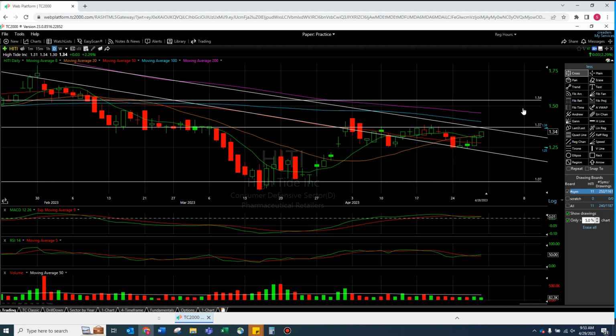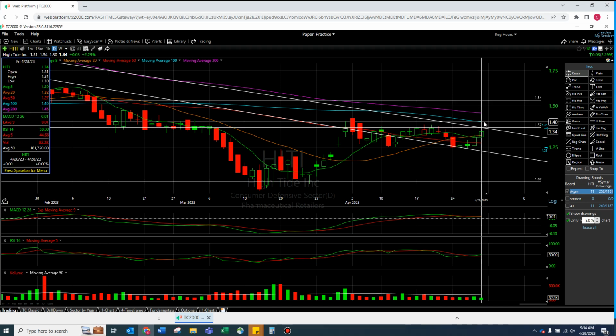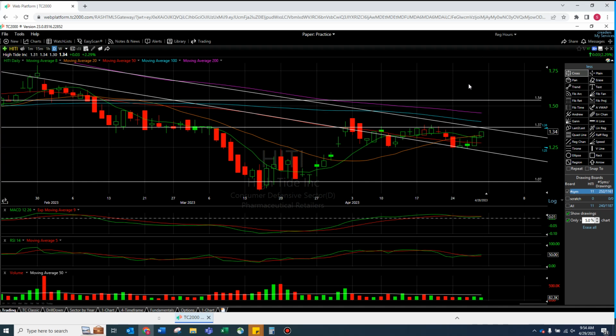And look, at the end of the day, I know there's a bunch of my white lines. I really have more weight on these two. For me, the computer generated lines just matter more. Again, I'm super happy my manual one caught this fall, and this line was good, right? I will say that. But yeah, I care a little bit more about these than mine. And yeah, the first test is going to be 140. The next test is going to be 145. And then it hopefully will become a sexy, sexy trade after 145 or 155 like I have right here, right?